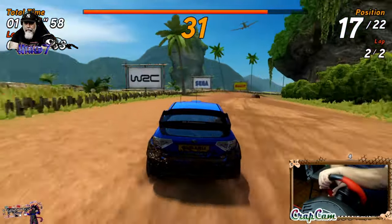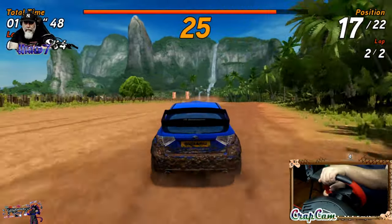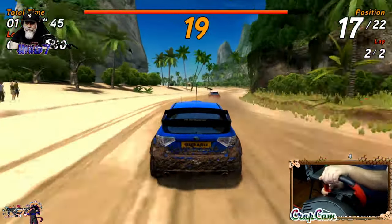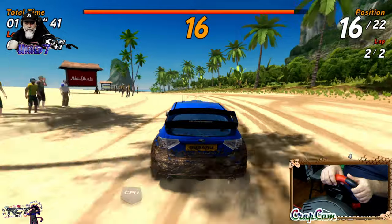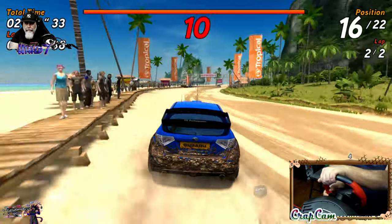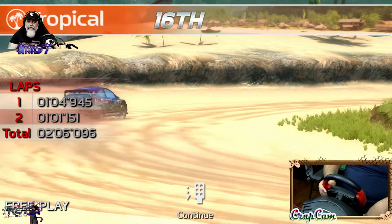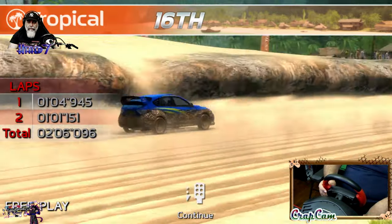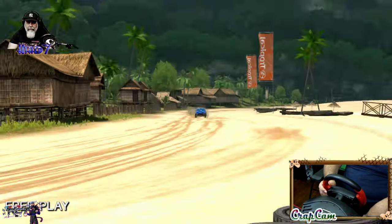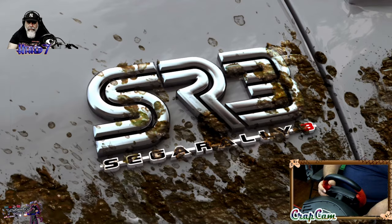Long medium right. Easy left. Come on, don't lose speed now. Easy left. Easy right. I got it. Under control. Hurry up. Finish. Well, 16th. Compared to the first run, I think I did quite a bit better there. Try next stage. Not championship level, but let's see how we can do with the next stage.